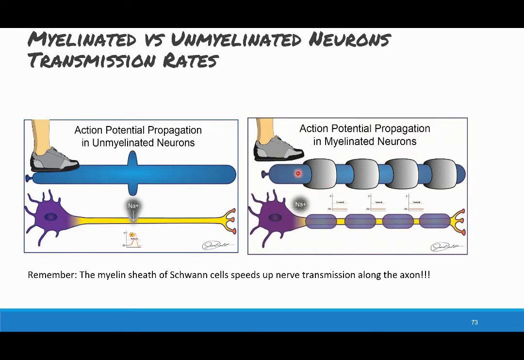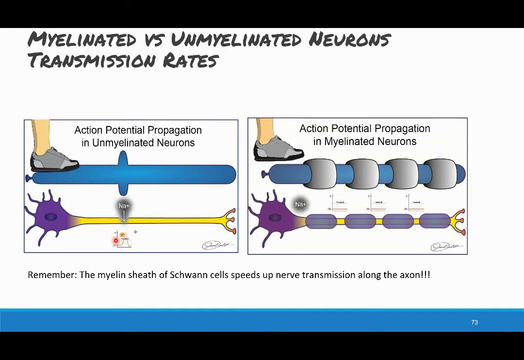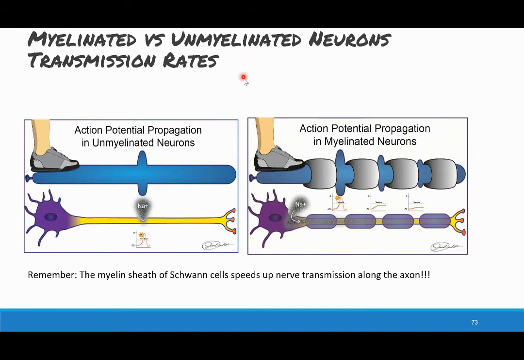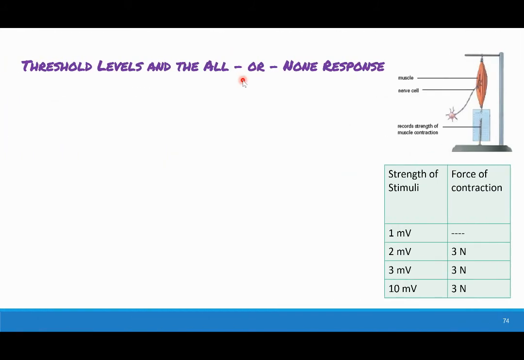Whereas if you look here, step on the balloon and then you're going to get the pressure happening at the next node here, right? So that's representing an action potential at the next node. Then it flows through, action potential here, flows through here. And so rather than getting all these little action potentials one after the other all the way along, it's jumping and it's much more rapid in that sense. Okay, so that is saltatory conduction.